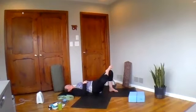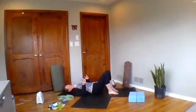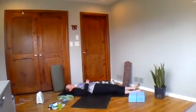Okay, so now we're gonna switch to the other side. You can put your foot down and lift your hips, take the ball out. Before you switch to the other side, you can lengthen your legs all the way out and just feel. Notice how your hips feel, your glutes, whatever's going on in your body.